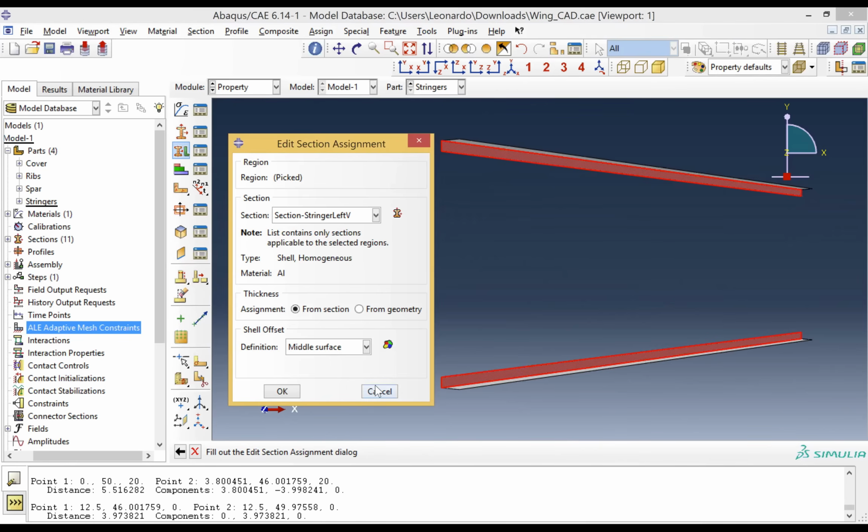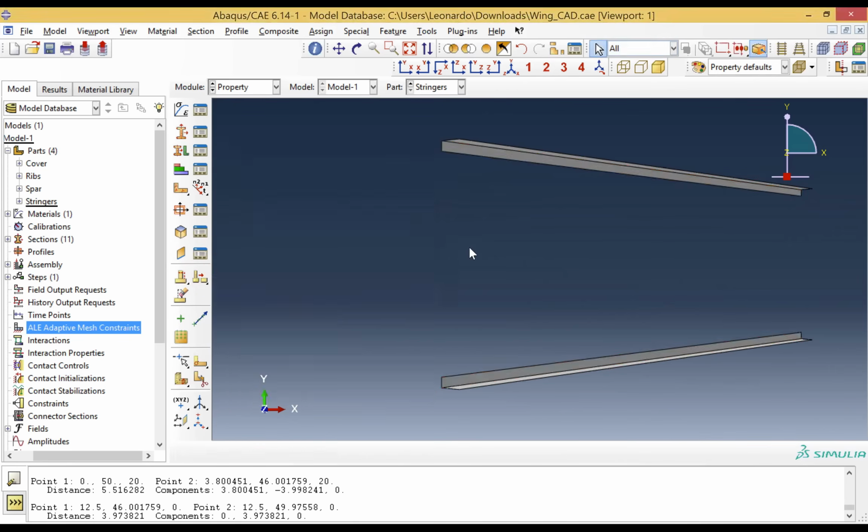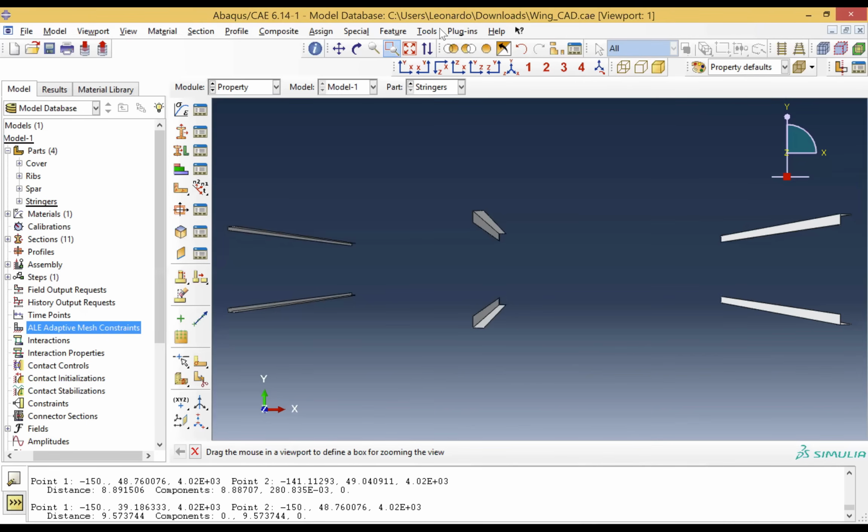Right. I just verified that that was the correct orientation, so I can proceed now.